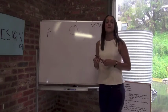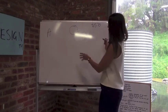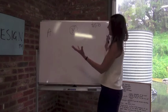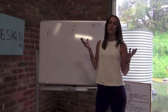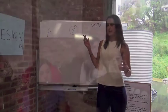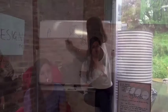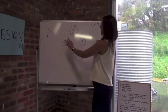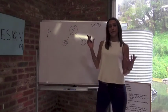President's Pack is $570. So you start on the President's Pack, this is you, and you're loving it. So you share with two friends. Kim, who are two friends? Claire and Matilda. Okay. So at this stage you've shared with Claire and Matilda, and they both want to have President's Packs too.